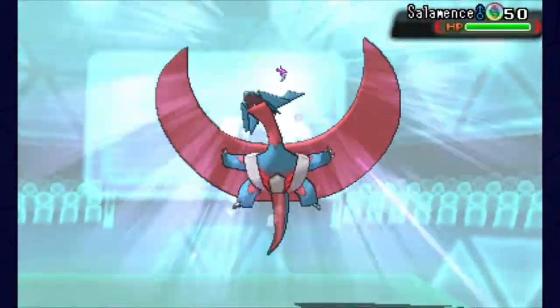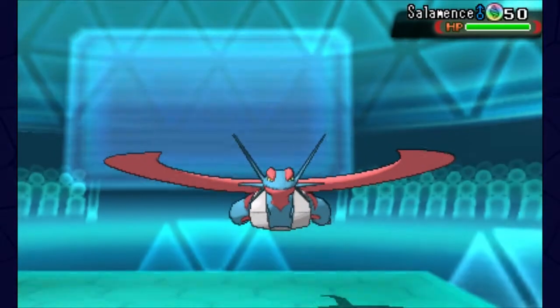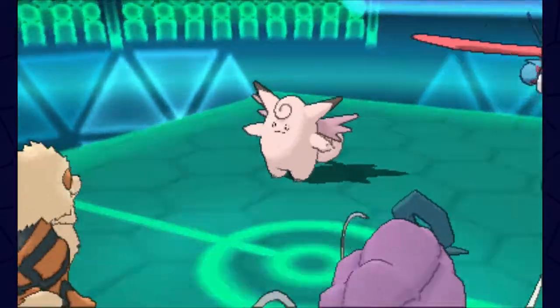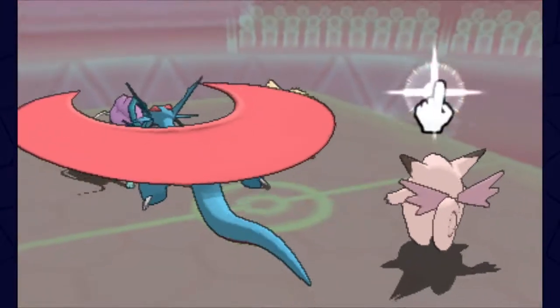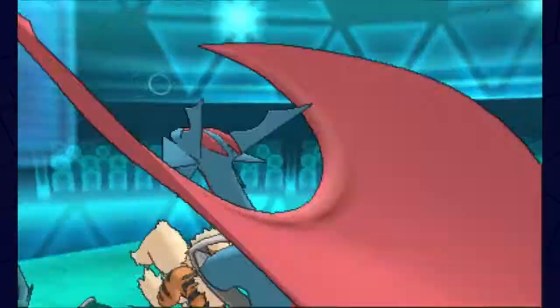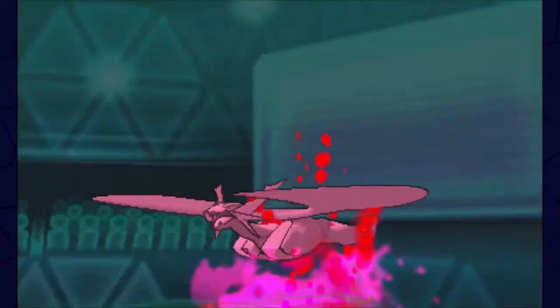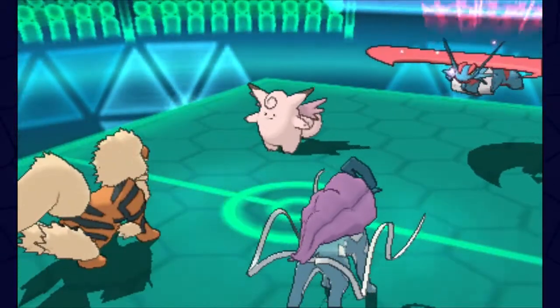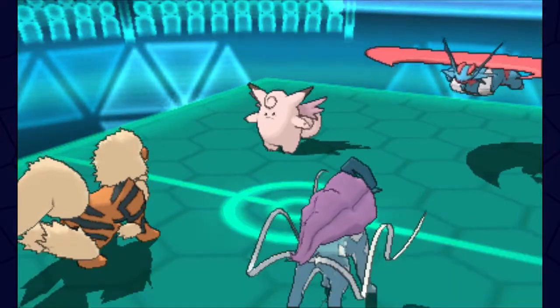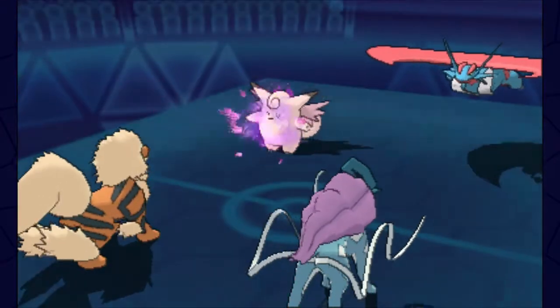So my only other alternative is just attack, and I got into a bit of a pickle on this one, figuring out what to do. So Salamence obviously Mega Evolves, and Clefable, you just Follow Me. It's pretty much as you'd expect. And there's the Dragon Dance. Now, unfortunately, there's just not really a lot I can do about that. I can burn the Salamence, but of course, Follow Me just redirects that, so it's a bit annoying.